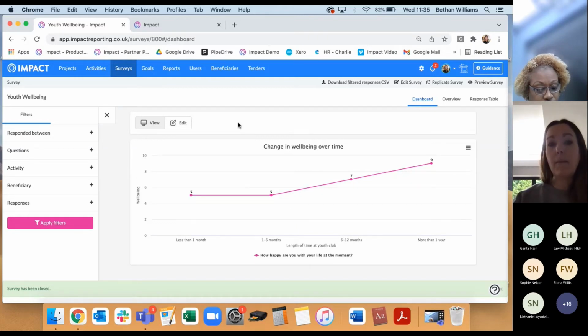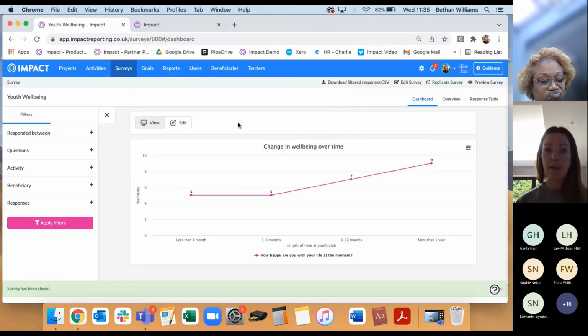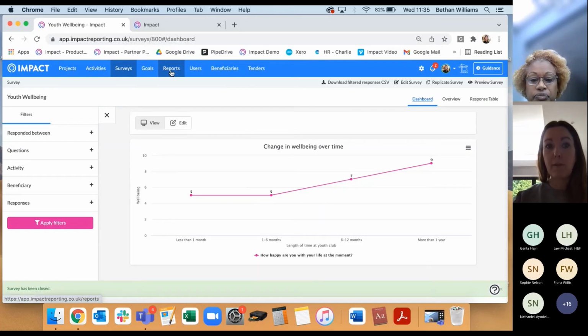So as well as all that, Impact can be branded for your organisation. You can have your logo there so it's familiar. We can also set it up with Active Directory, single sign-on, so it's part of your IT suite as well. But in brief, that's what the main elements of Impact look like.